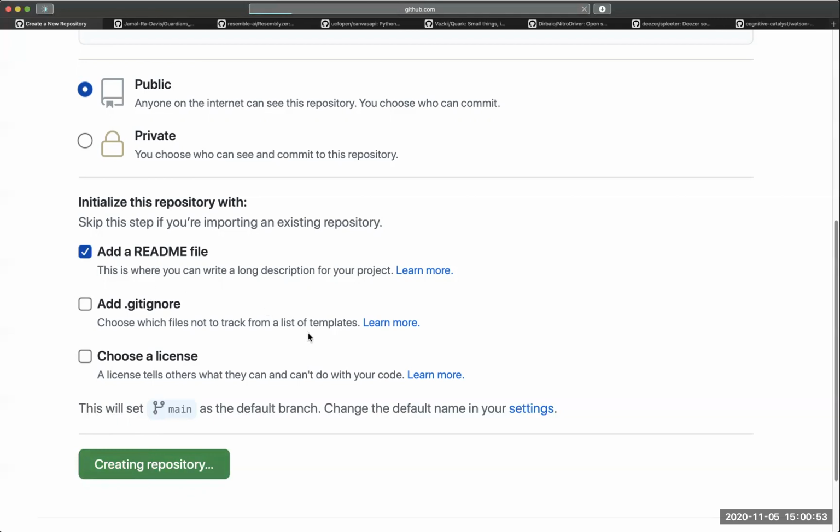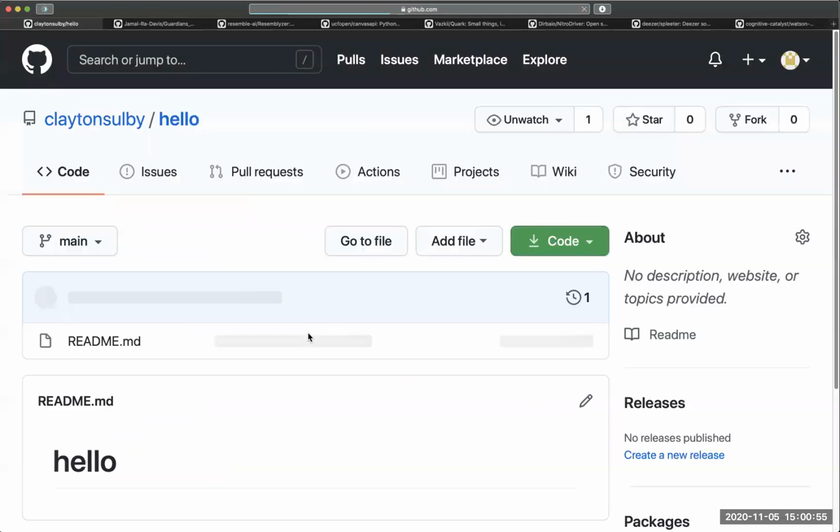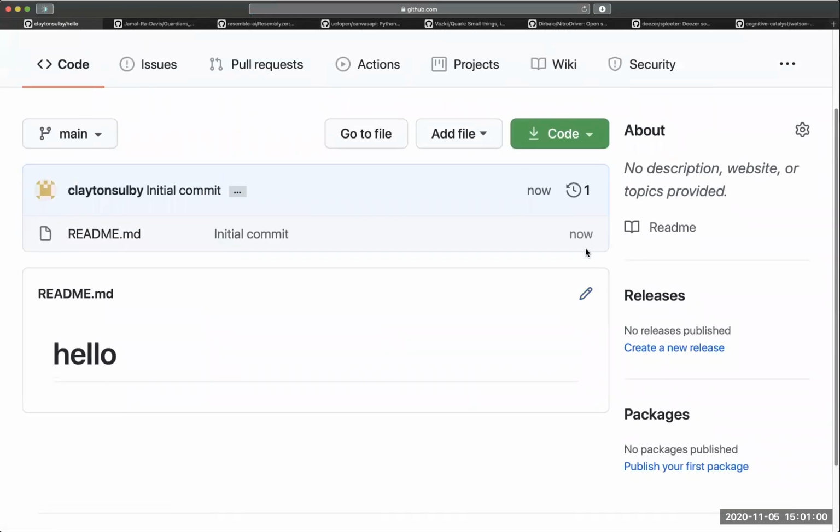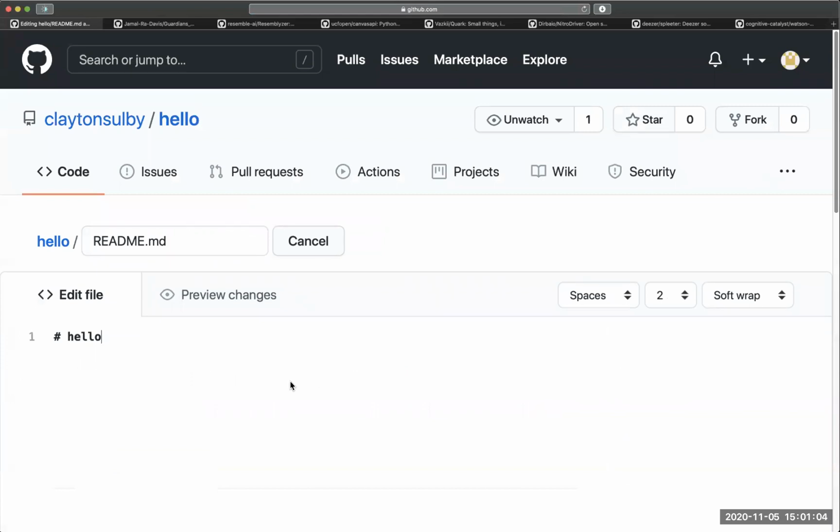So we're going to create this with a README. It's public, and what we're going to do is, real quick within the browser, you can actually change and edit files right here. So this is Markdown. It allows you to add a hashtag, which is a title, then a subtitle, and then it keeps on going. I think 4 is the smallest one. You're going to put a space after the hashtag to be syntactically correct. Hello project.